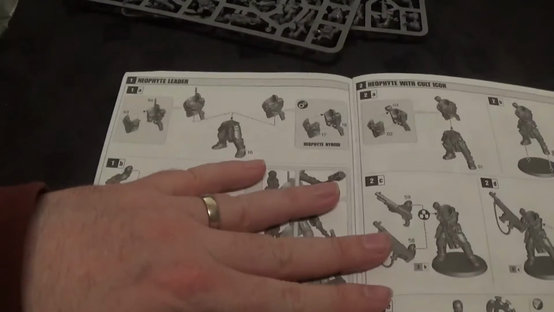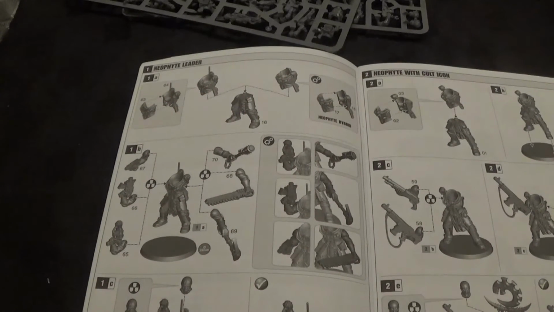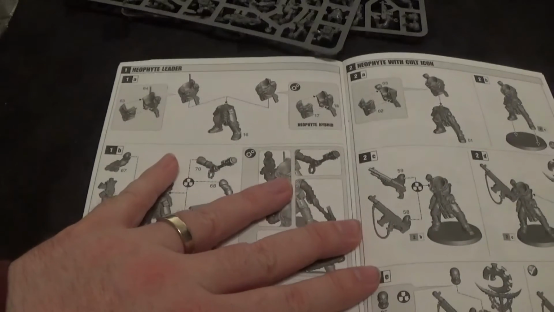So here we are, the Neophyte leader. So we'll start with the leader, I think. I'm certainly going to give him a web pistol, because webbers have been out of the game for so long. But we'll see what else we're going to do. Right, so we'll make a start on this.